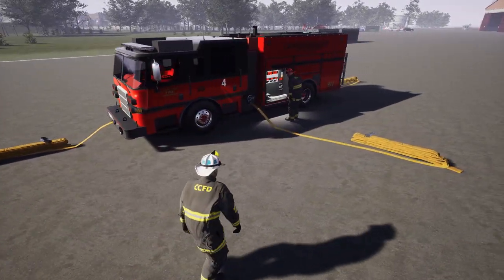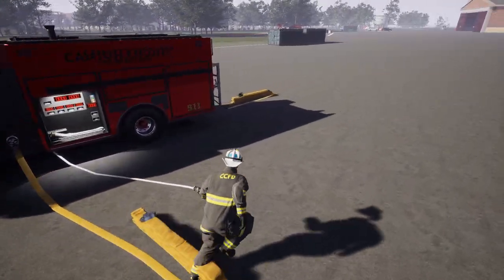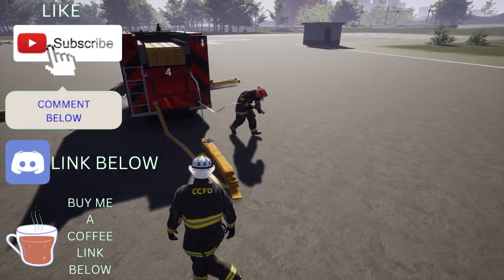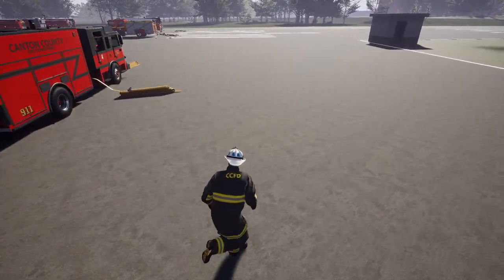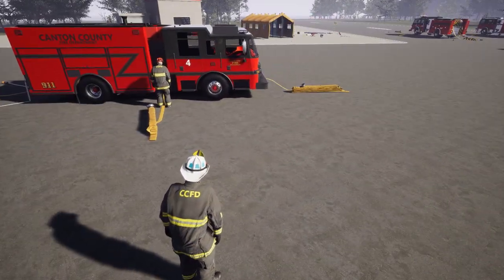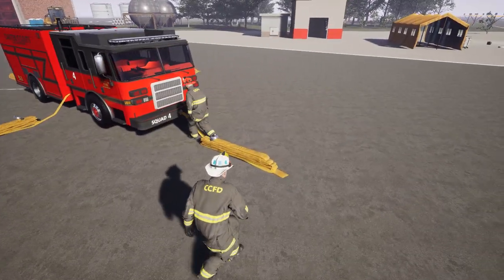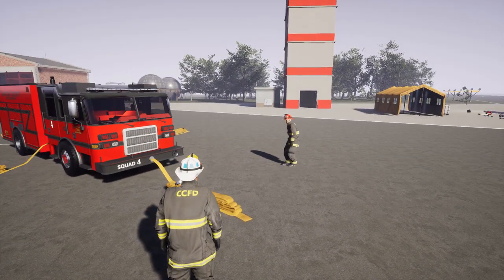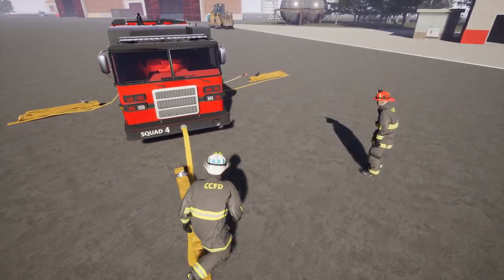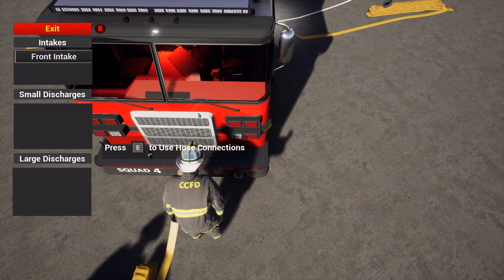And then how many hand lines we got? You got one hand line off the driver. You have two hand lines off the rear. I hope there's one on the front bumper. I think there is. I don't think there's any off of this side. So all you have off the passenger is just this LDH discharge. If you run the trucks the way it's designed in the game, you don't need extra LDH discharges on here. There is not one off the front bumper.